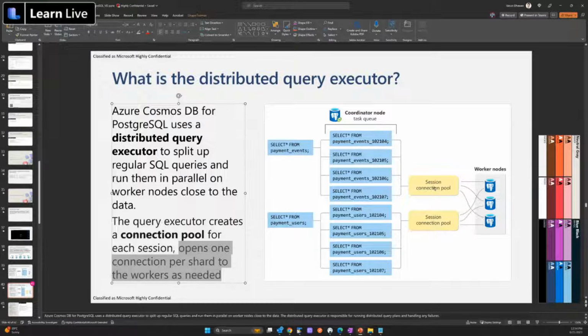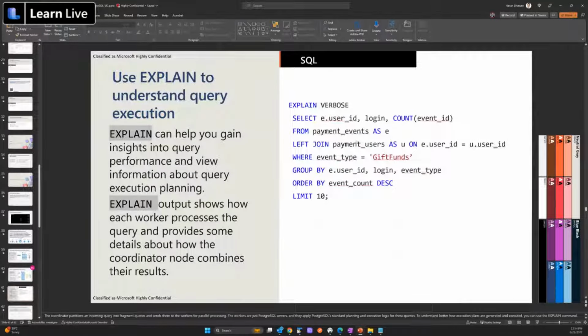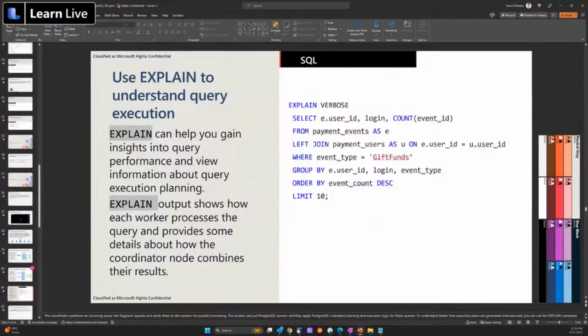You want queries to be running blazing fast, which is why we make sure that with the distributed query executor, things run in parallel. They use resources in parallel, and when they get the data, we quickly combine the data set. That is the coordinator's job, and then it returns the data back to the application. We are going to see this a little bit in action. And again, I'm saying this is all the magic that is happening, but how do you tell that things are running?